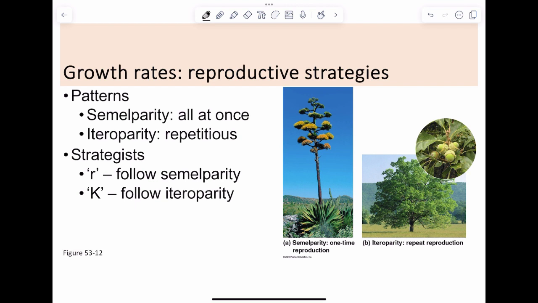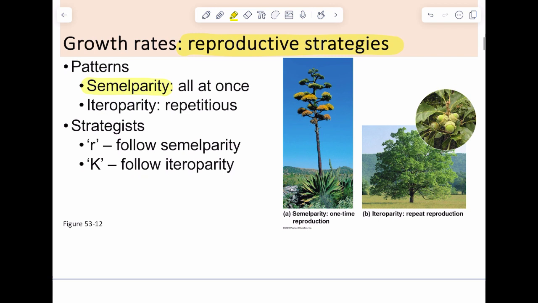With that growth rate, we can look at how it's used by how things reproduce. We put all organisms more or less into two categories of how they choose to reproduce. Not how they choose, that's incorrect. How they evolved to reproduce. The first pattern is a great one called semelparity, which is a nice way of saying you get one shot, don't blow it. Have you ever seen how many eggs an octopus lays, a female octopus?